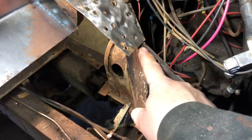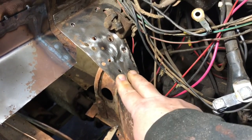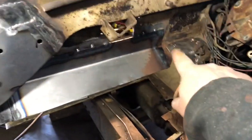So what I'm going to do is, this is all crinkled and bent. I have an old hammer and dolly set. I'll show you how to do that or whatever, but to flatten this out, I never used it before, so we'll give it a try. So got that piece out.